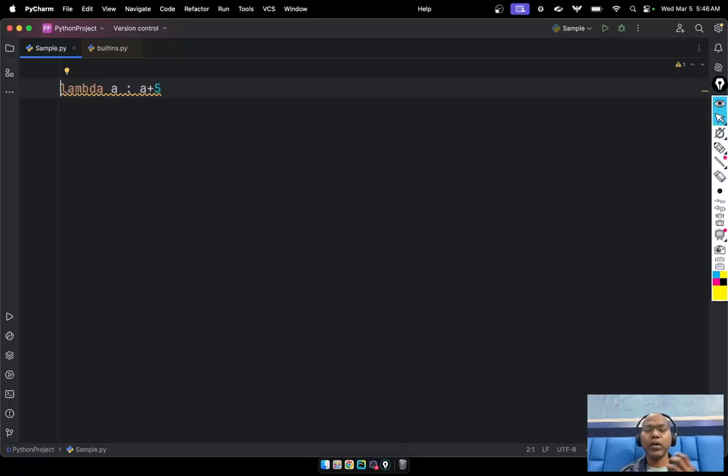Then we have to give it some name. So what would our name be? You can give it a name like add5. Okay, so this is the way; this is one lambda function. So what is the lambda function? The lambda keyword, your input, and your output, or you can say expression. Once you take input, what do you want to do? I want to perform plus 5. So overall, this is the lambda function.